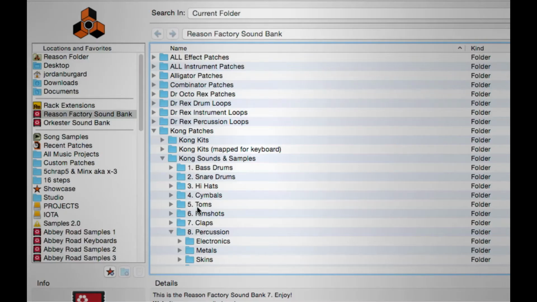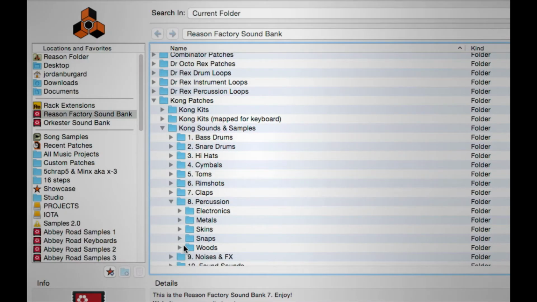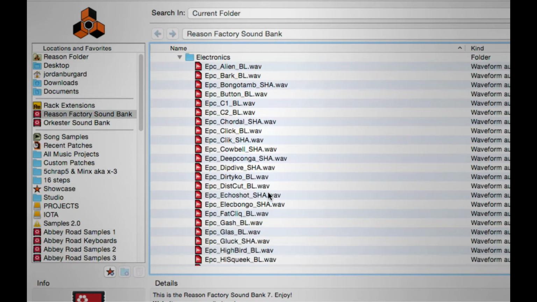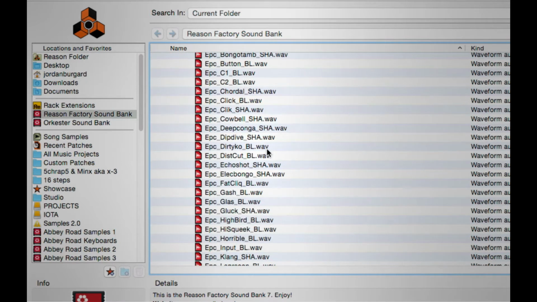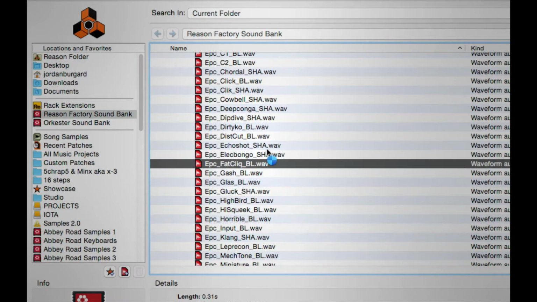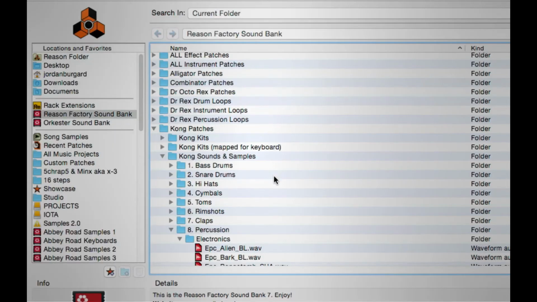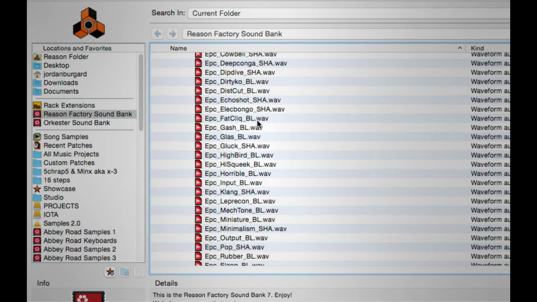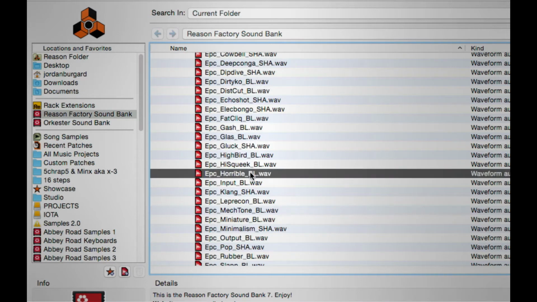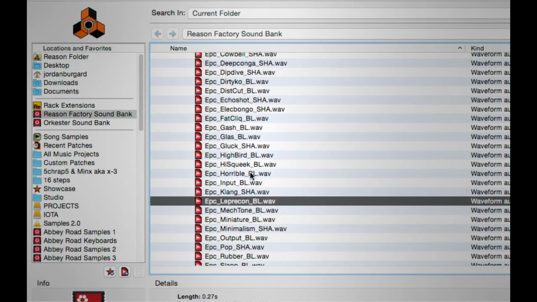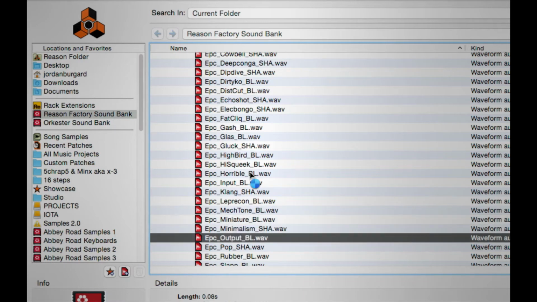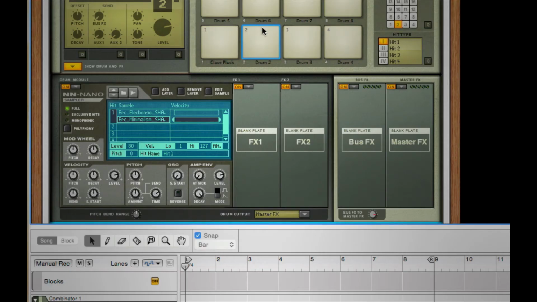So for the back drums for this second sample, I'm thinking maybe I'll go with some electronics. So I'm going to throw a couple sounds in here, and I want to see which works and which doesn't for this track. That electric bongo, that sounds good. So I'm going to add another layer and add another sample and try and find something that is like that or totally different. That minimalism is perfect. So now we have this electric minimal pluck.